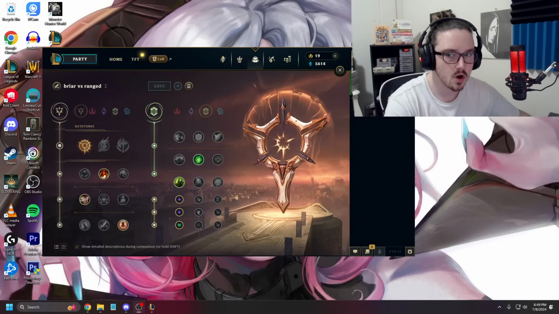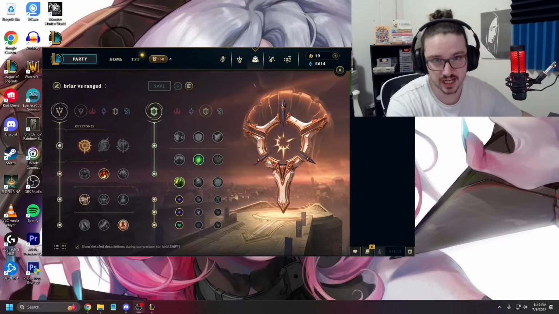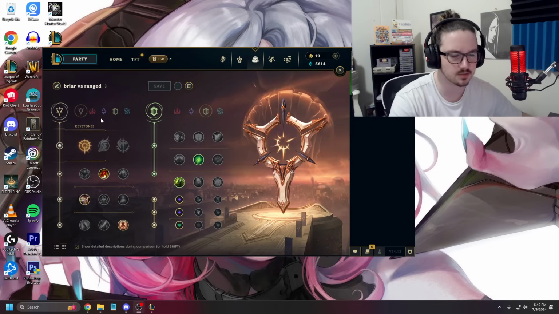Today I'm going to give you a mid-lane guide. Everything that you need to know from builds to runes, everything as fast as possible, so let's get right into it. Okay, first we're going to talk about BRIAR versus range champions, so something like Vel'Koz, LeBlanc, Ahri, stuff like that.